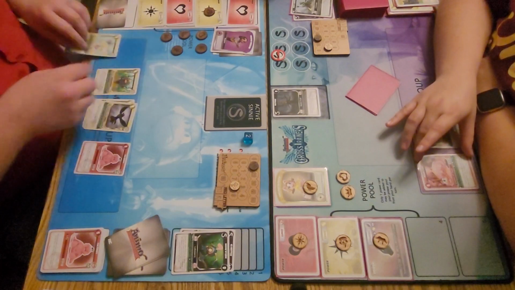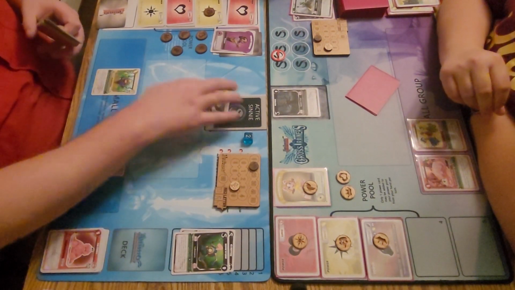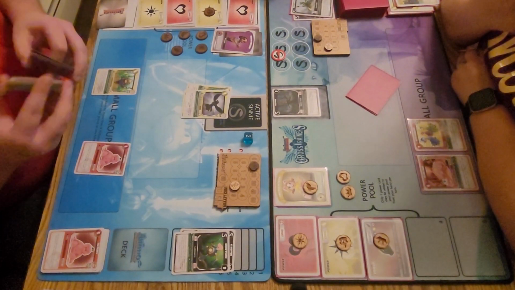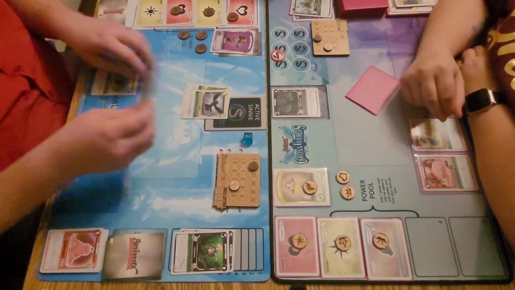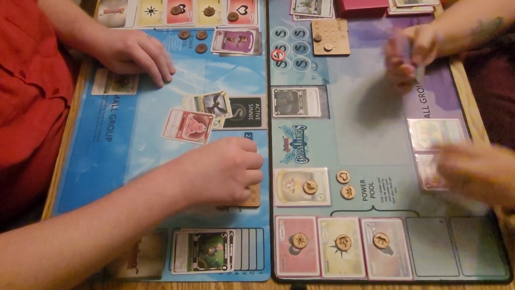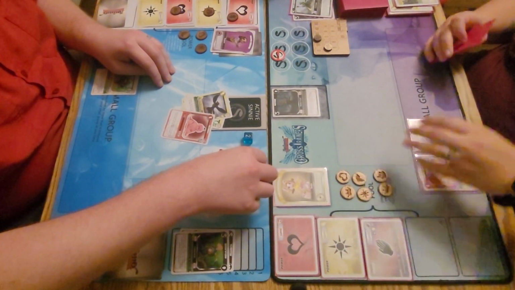Pay one. Shuffle Aurora back into the deck. Activate Socro level two. And then we are going to pay two love to activate Saltini level 1. And that's 14. Nice. 1, 2, 3, 4. And then, yeah.